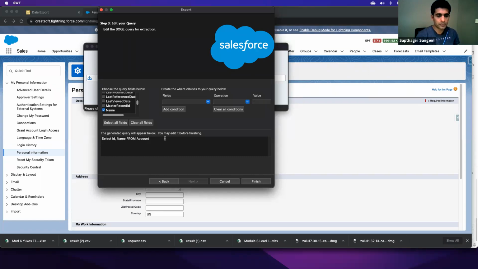And also, she mentioned these accounts are only for the technology type. So instead of downloading all the accounts, let's limit the accounts where industry is technology.